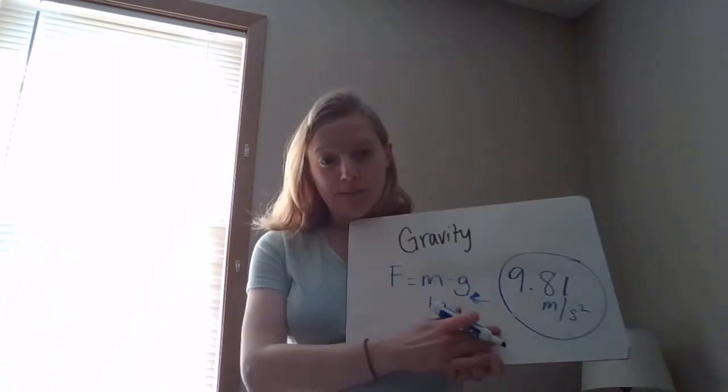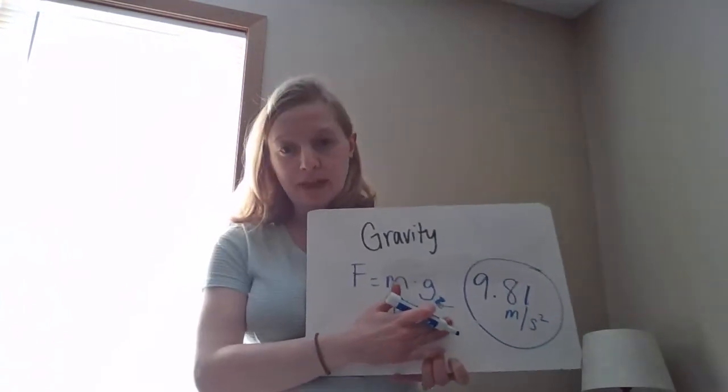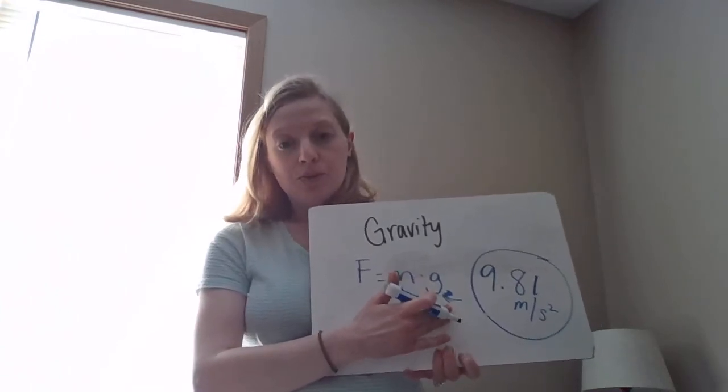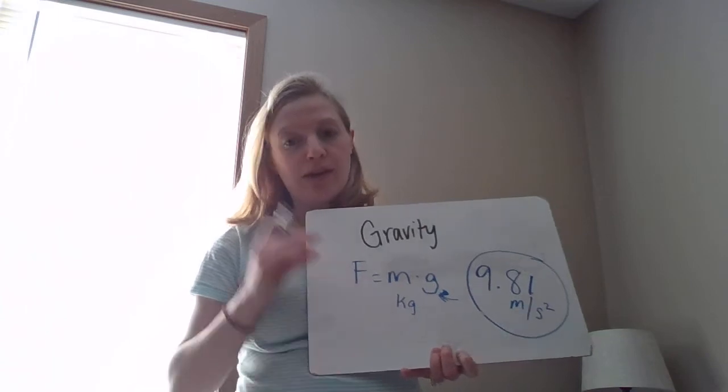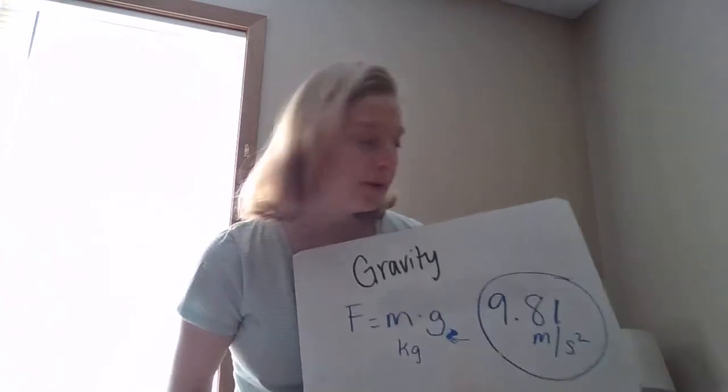So this is the Earth number for gravity. Okay, this is the average gravity on Earth. Different planets have different average gravities. Since we're mainly going to be focusing on Earth in this shorter period of time, I'll be having you use this number. Okay, one short example problem, and then I'll have some other problems for you to do on your own.